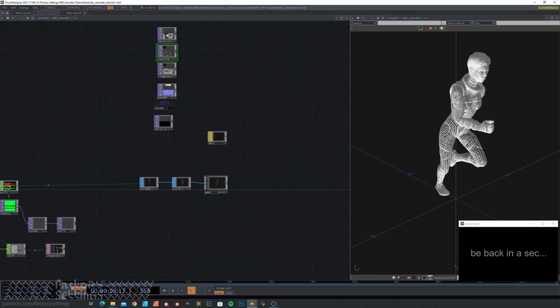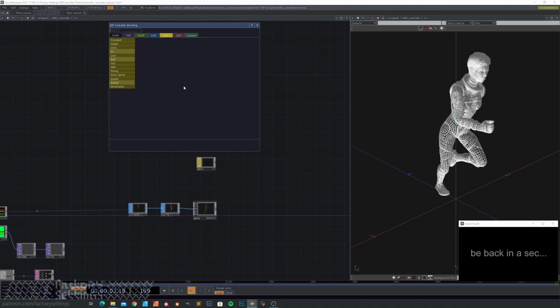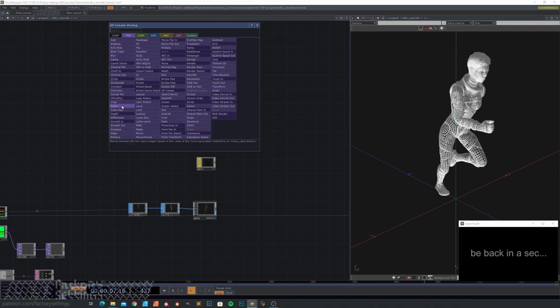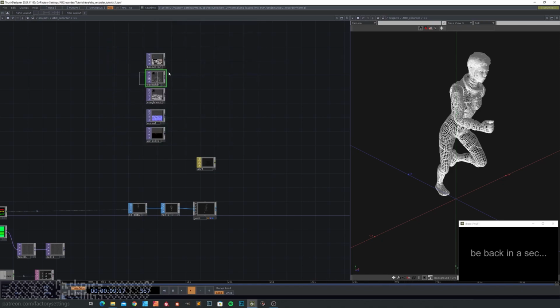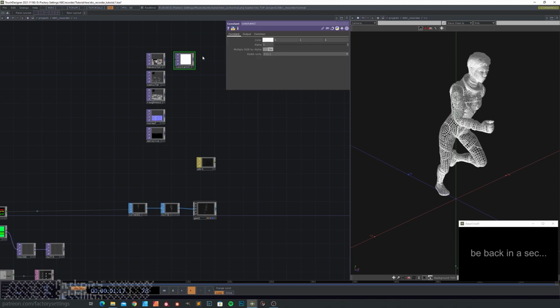I'm going to generate a metallic map as well, because there isn't anything metallic in here. I just take a constant and make it all black. Let's call this one metallic. Okay.